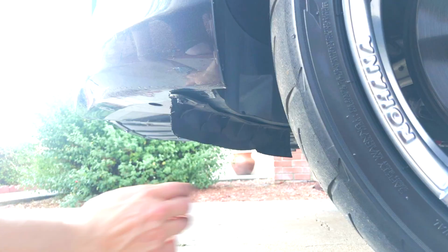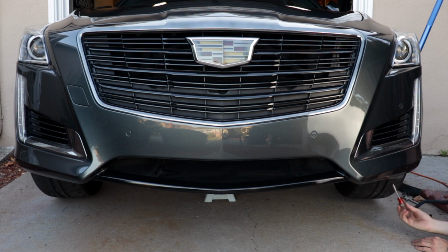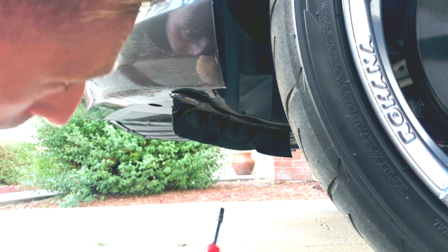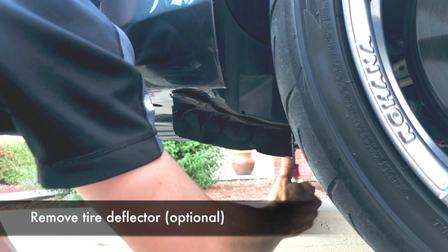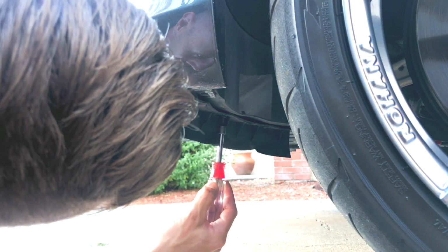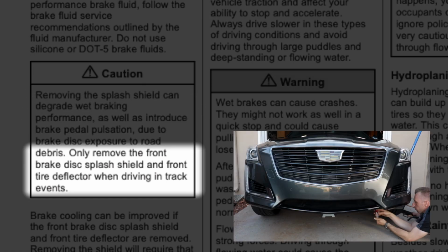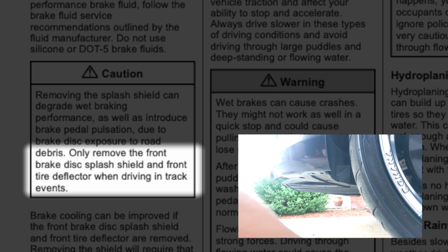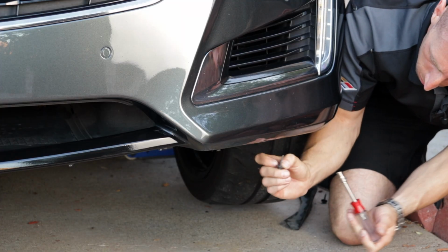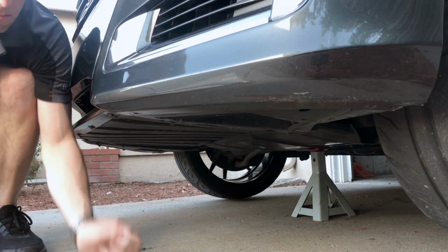So first, let's remove the first screw. Use your 7mm socket. Remove the screw, it's on the end of the tire deflector. You don't have to remove the tire deflector, just this screw, but a lot of people choose to do so. You would just remove the other hex screw, and then there's 2 T15 Torx screws. Now, I put my deflector back on, but if you look in the manual, it says removing the splash shield can degrade wet braking performance. Only remove the front brake disc splash shield and front tire deflector when driving at track events. Then remove the other 2 screws, and repeat for the other side. You'll have removed at least 6 screws, plus the tire deflectors if you wish.